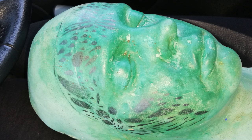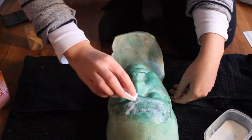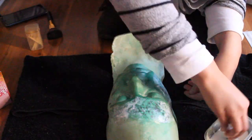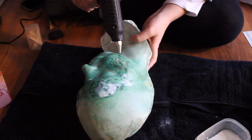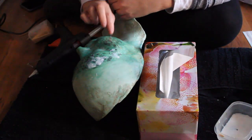And after that, I simply just went over with two layers of latex. And after that, I went over with my glue gun and basically just put glue gun pieces where the scales are. And after that, I did 2 to 3 coats of latex again, waited for it to dry, and then I powder it like crazy.